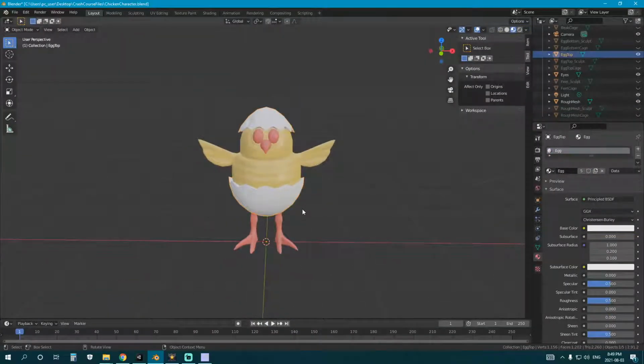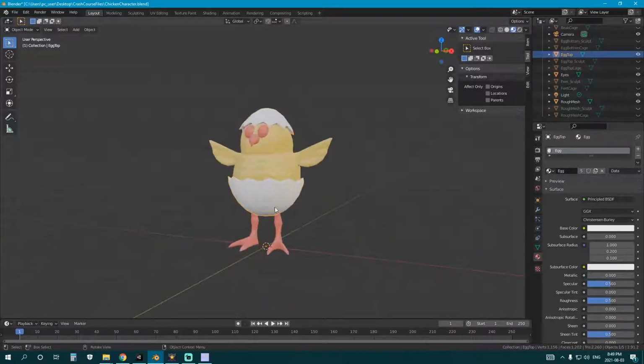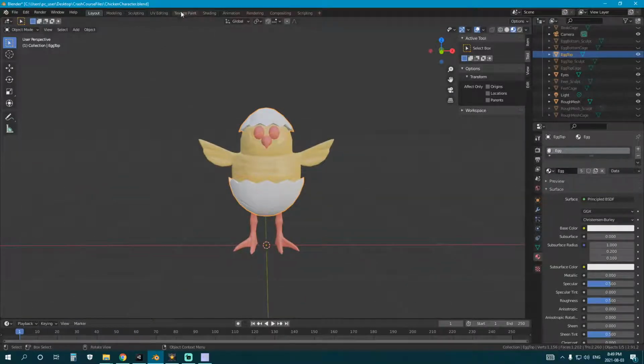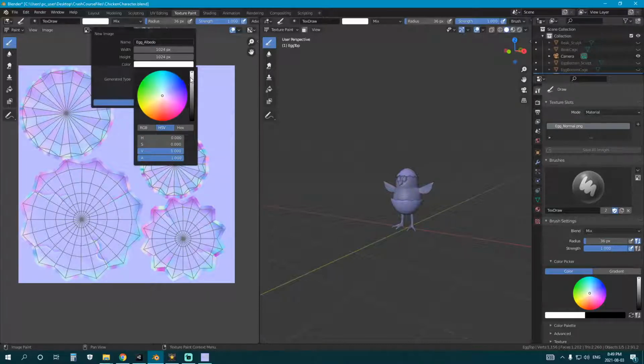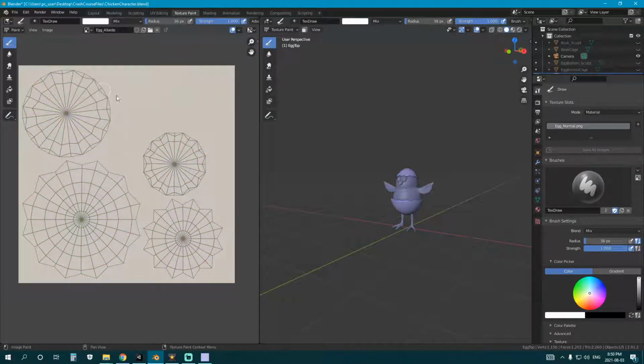All right, so I think I'm going to start with just the egg. It seems to be probably one of the easier things to do. So let's go over here, texture paint. Let's add a new image. This time, let's call this egg underscore albedo. Okay, and we can change this base color to be the base color of what we actually want. I think I'm going to go a little bit full white and then come down a little bit. Maybe a little more. I'm sure that'll be fine. Maybe we go a tiny bit off-white onto the yellow side of things. Okay, let's do that.